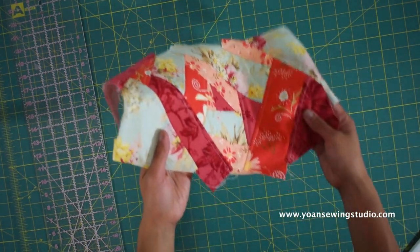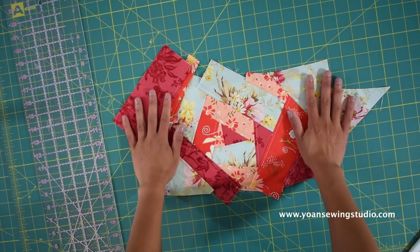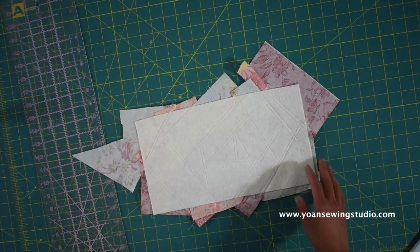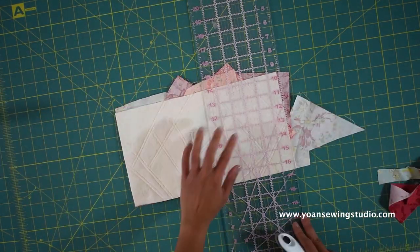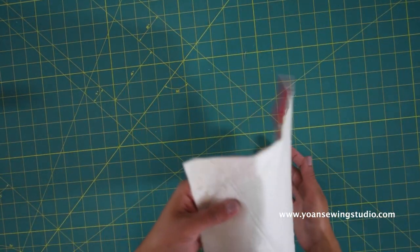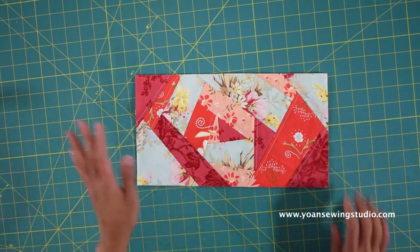Once you've finished sewing your fabric on the batting, go ahead and trim off all the excess fabric. So I'm gonna flip this to the wrong side and then trim all the excess. Alright, so this fabric should end up measuring 13 inch by 7 inch.